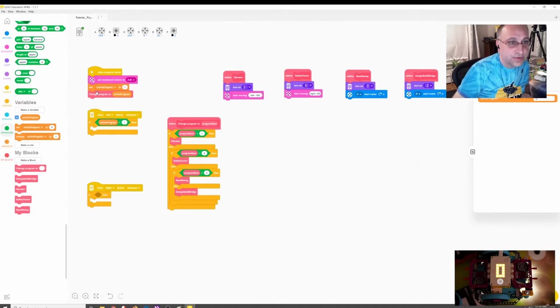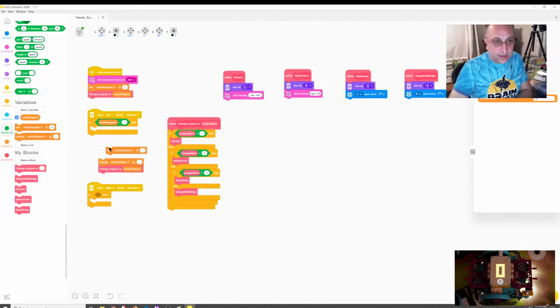So as we did change program and set over here, we're going to copy both of these. So down here, change program to active program, and we're going to set active program. Oh, wait a second, we don't want to set it, we want to change it. So I'm going to put this in here. I'm going to get rid of this. Just a tip, you can always delete the thing that you're focused on, like that. Or if you have it out here, the fastest way, just throw it over here. Anything you throw over here just deletes.